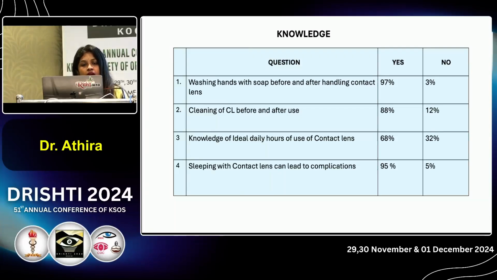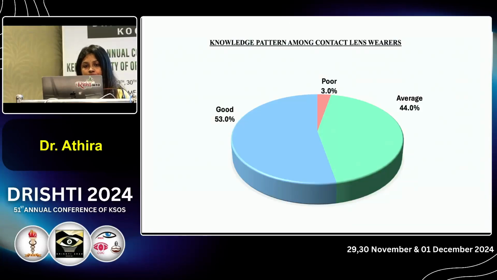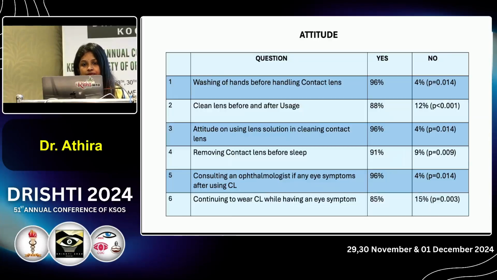88% knew that cleaning of contact lenses is important before and after use. 68% knew the ideal daily hours of usage of contact lenses. 92% knew that lens solution has to be used for cleaning contact lenses. Only 31% knew that the lens case has to be cleaned daily. Only 52% knew that 3 months is the ideal duration of use of contact lens solution after opening the seal. Overall knowledge was good in 53%, average in 44%, and poor in 3%.